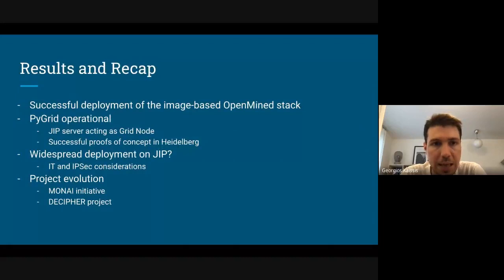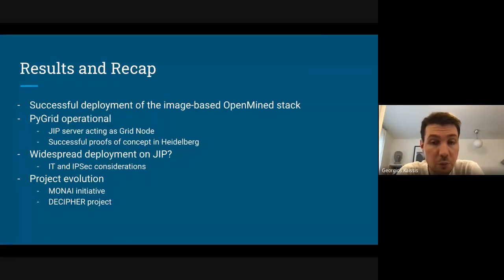And the whole idea is obviously to increasingly decentralize data processing in the domain of medical imaging. So what we tried to do was to deploy the whole PySyft and PyGrid stack, mainly PyGrid, to be honest, on all of these servers, and see whether it could be used to do privacy-preserving machine learning within a single organization, with this server serving as the node or as the central server.